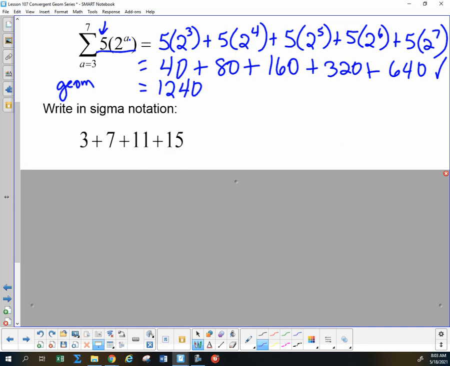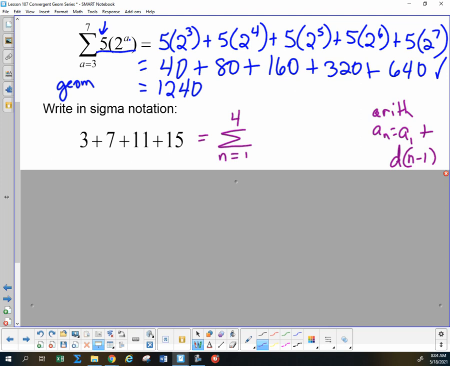So we have 4 terms, so I'm going to keep it simple. And since I have 4 terms, I'm going to say 1 up to 4. And then I'm going to look at that. Is that arithmetic or geometric? Now, what do you think? Do we multiply by the same thing over and over to get the next term, or do we add? So we're going to add, so it's going to be arithmetic. We know our formula for an arithmetic one is that the nth term is the first term plus n minus 1 times d.